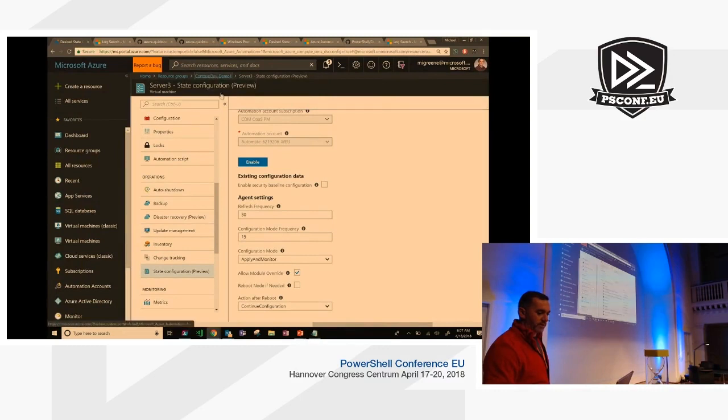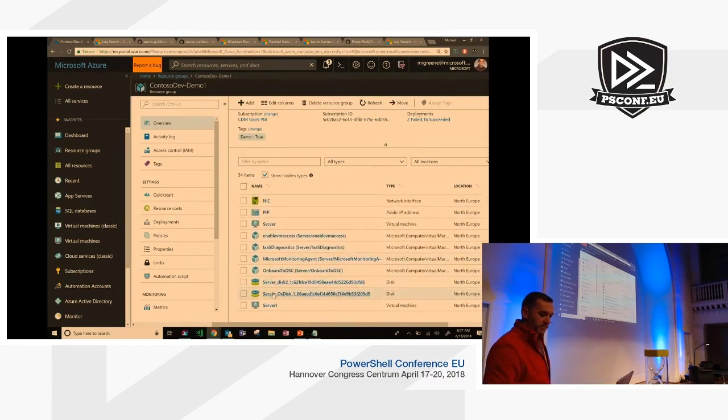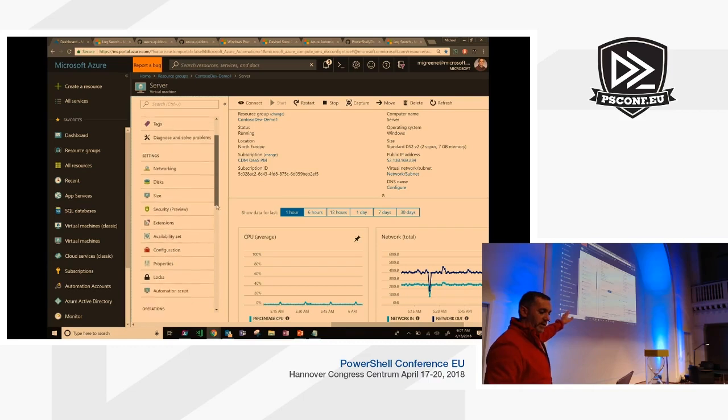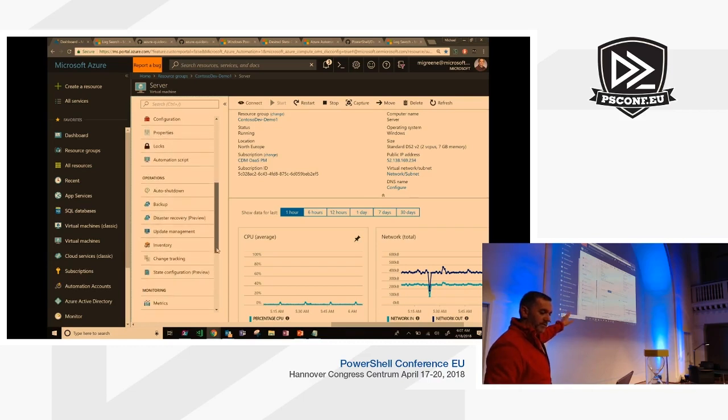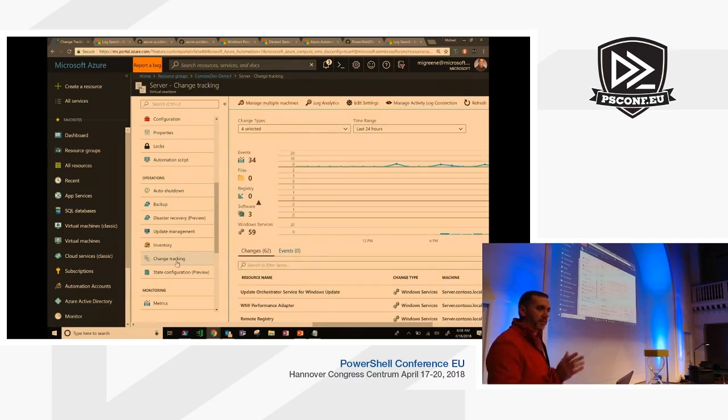If I go back to server 1, it's already provisioned. Same thing, and this is generally available, so you can experiment with this right now. And we're working on the commandlets to support this as well. But under operations, you see change tracking, inventory, update management, etc. Update management is patch management as a service. Inventory is where it will reach in and take a snapshot of what's going on in the machine and just log it. And then change tracking is looking at what the changes in that inventory information are over time.